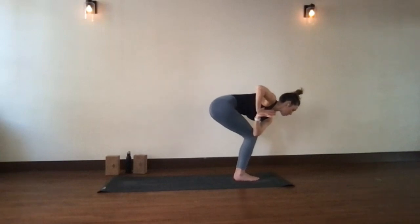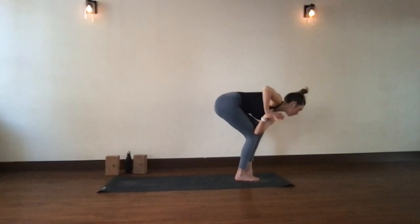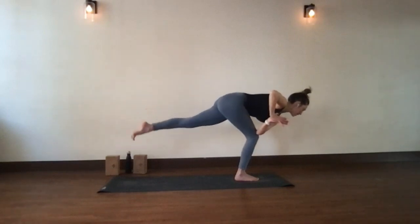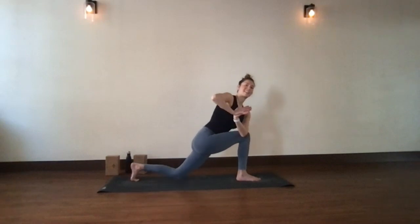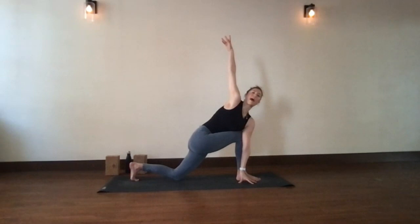Weight shifts into your right foot. Lift your left heel and then press your heart forward. Feel the weight shifting into the right front foot. And then lift your left heel towards your bum. Keep sending the heart forward as you stretch that left leg back. And then land the left toes, or just meet us in a lunge twist. Back knee can come down, hands open, half bind, full bind, same variation you did on the other side. 5 breaths, you got this.